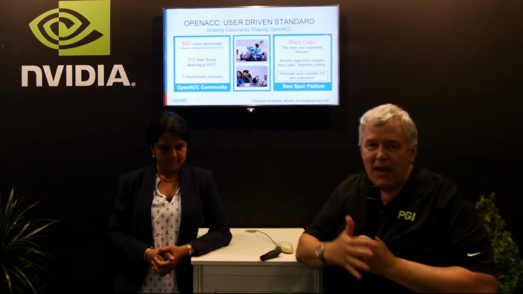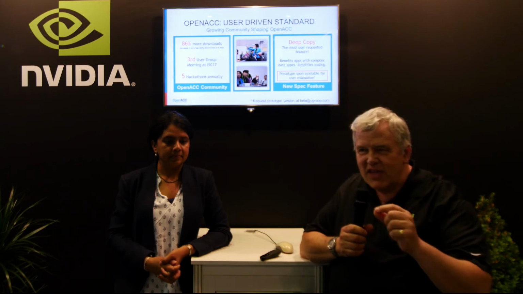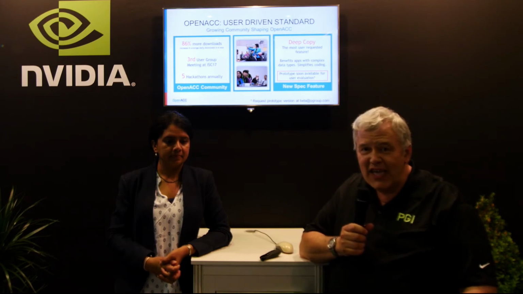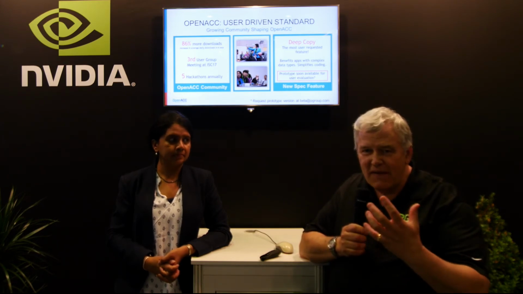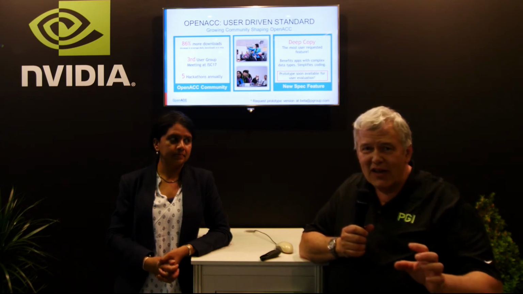So that's the deep copy problem. And we've been struggling with this now for more than 3 years. And it's not the most important feature globally, but it's the most requested feature. And what we decided is we need a way to do this that provides the features that users need and performance that's satisfactory, and gives the user the control they want without being so hard to use they can't figure out how to use it.